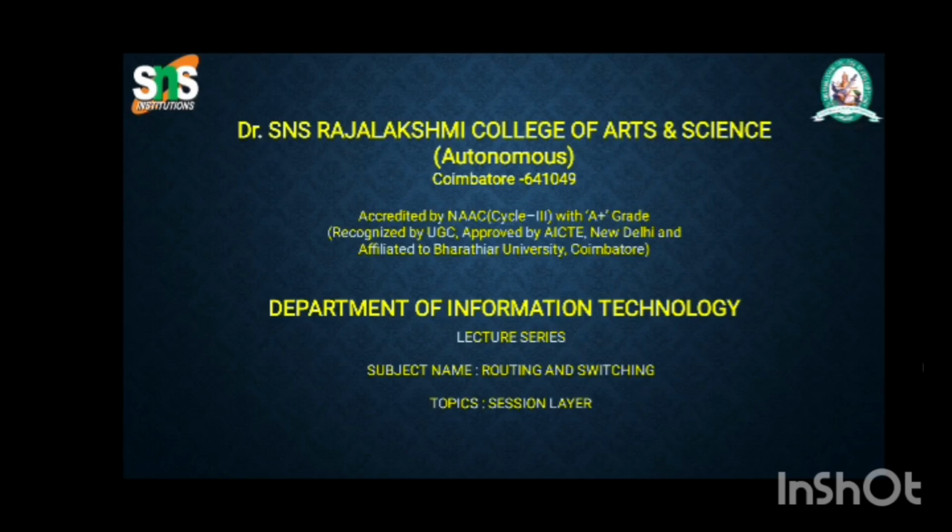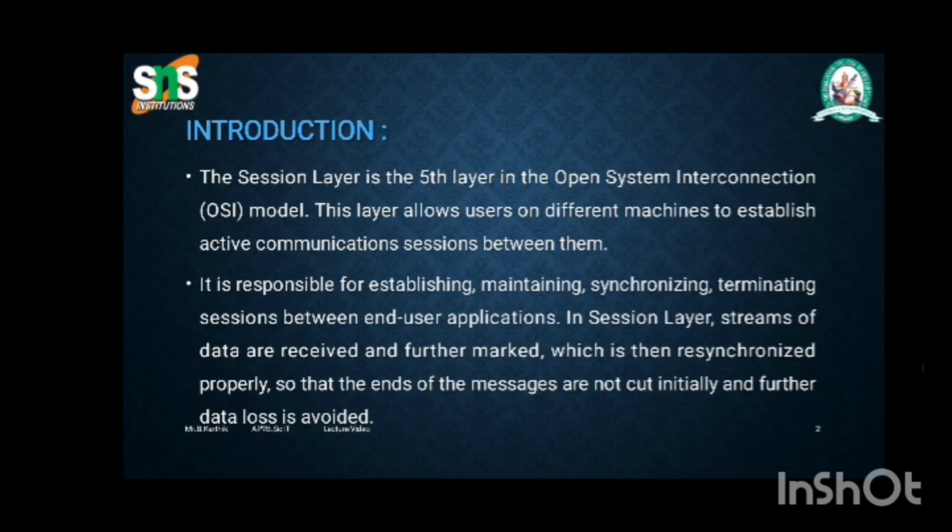Today I am going to explain about the session layer from the OSI model. The session layer is the fifth layer in the Open System Interconnection model. This layer allows users on different machines to establish active communication sessions between them. It is responsible for establishing, maintaining, synchronizing, and terminating sessions between end user applications.